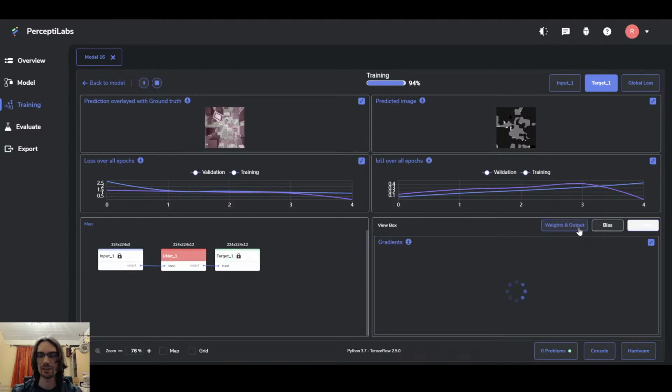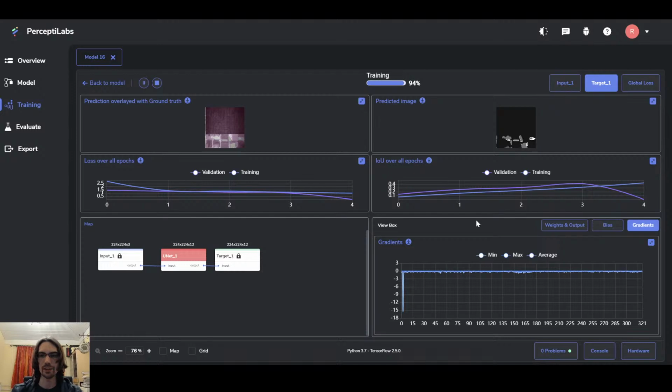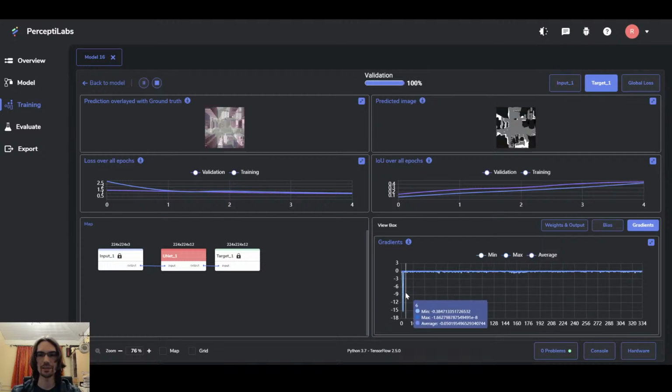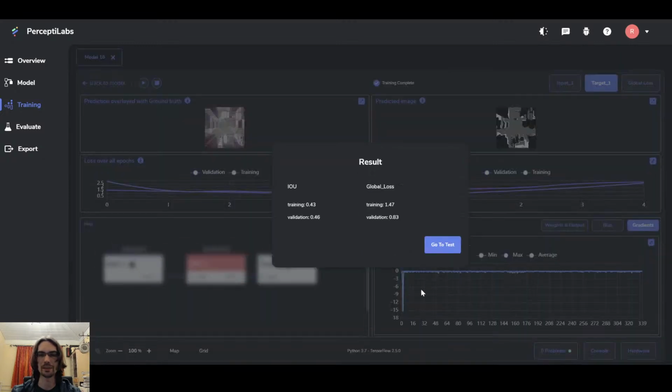We can also take a quick look at the gradients to see how they act. It is very common to see this bump at the very start where it first adjusts and then slowly goes down to more stable.